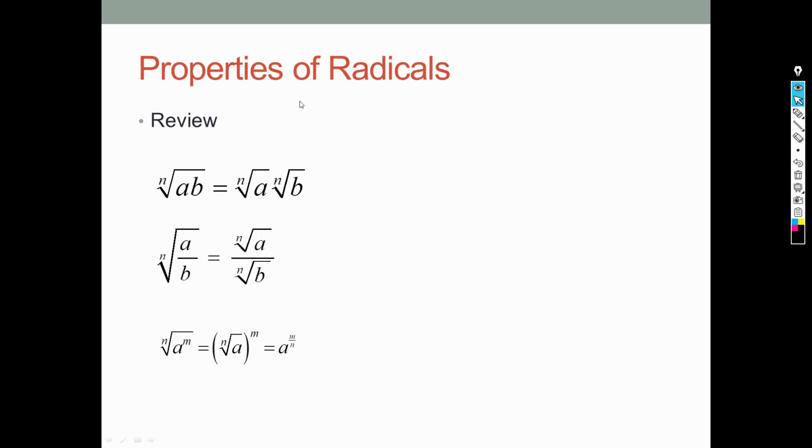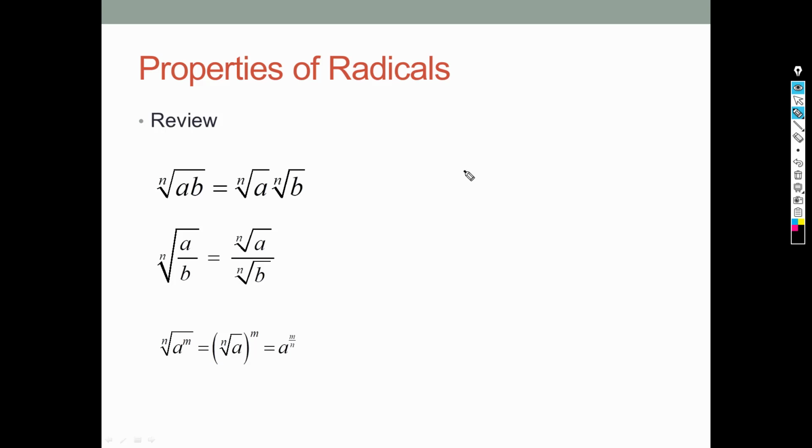So here are the properties of radicals. If you have the nth root of a times b, that's the same thing as the product of those nth roots. So we have the nth root of a times the nth root of b. If you have the nth root, again, where n is a positive integer from 2 and on, of a fraction, you can break this down into the nth root of the numerator over the nth root of the denominator. And then the nth root of a to the n would be the same thing as a. The last property says you can take a radical and express it with a fractional exponent.